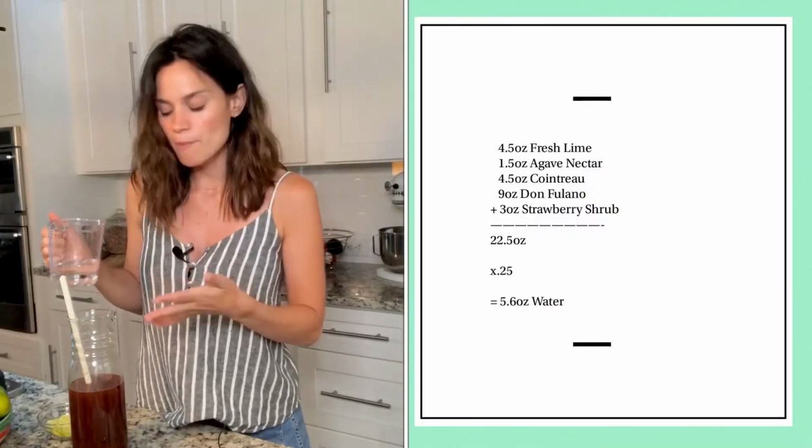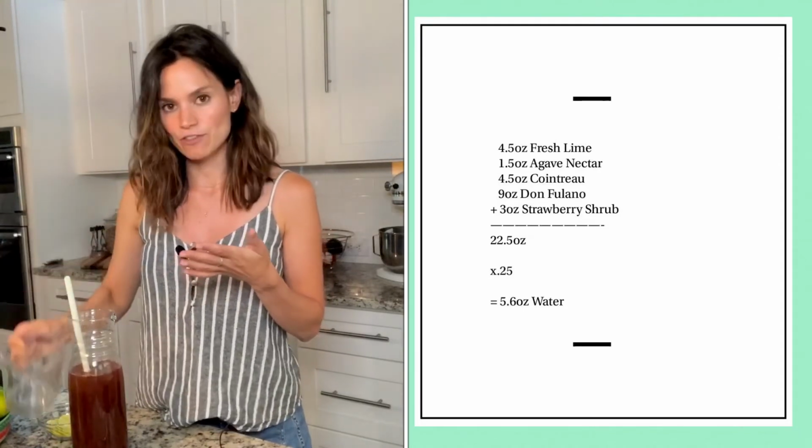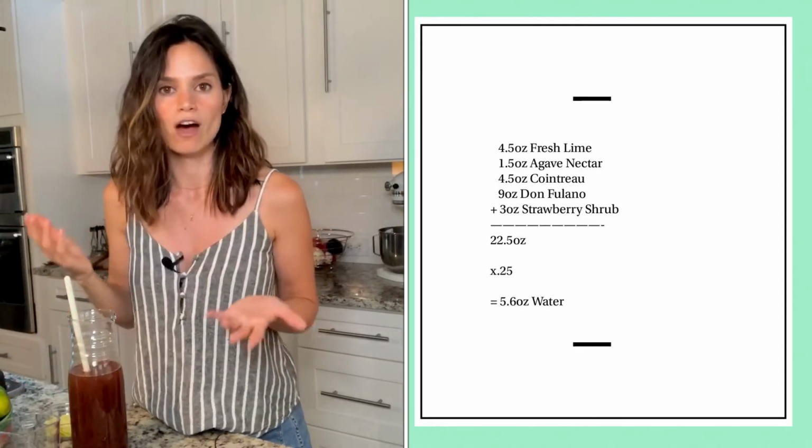This drink is just about ready to go, but there's a couple components that are still missing. In a bar, you'll notice that a bartender shakes a margarita, which does 2 things. It chills and it dilutes it. This is currently not chilled and it is currently not diluted. We need to do both. To dilute it, I'm just going to add water directly into the batch. How do I know how much to add? Well, usually the amount of water that gets added after shaking is 1/4 of the total volume of the cocktail.